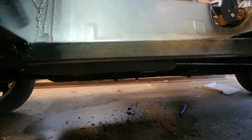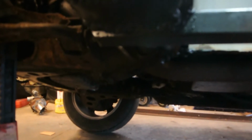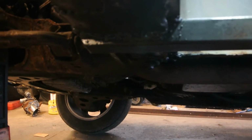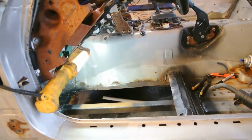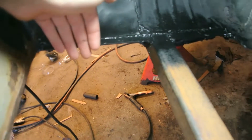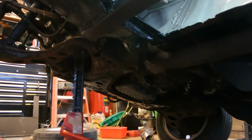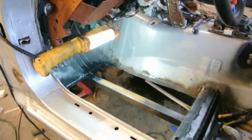I went about this by using 1.5 inch square stock and plating off the stock frame rail, sending it up inside of the old one sticking out of the bottom there, and then plating it all in where there was missing or weak metal, and then adding in pieces like this so that I have a nice line to work with going forward for putting in the new floor, and everything is all closed up and tied together.